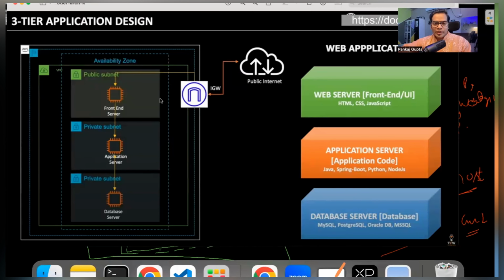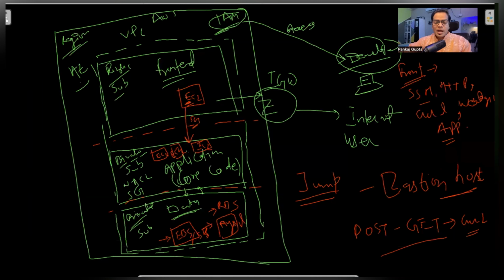The public subnet is connected to the internet gateway, and there's a lot of concept behind these connections. In interviews, the question most often asked is how the route table has entries here. This is a very important question always asked about this three-tier architecture, or even the generic concept of VPC. If you can explain and create this architecture in a VPC in an AWS account, then you will understand everything about VPC, how it works, and how the networking components are connected. So it's a very important concept.